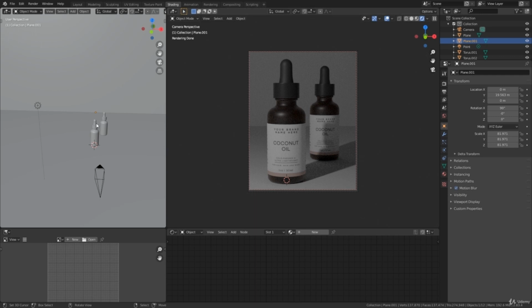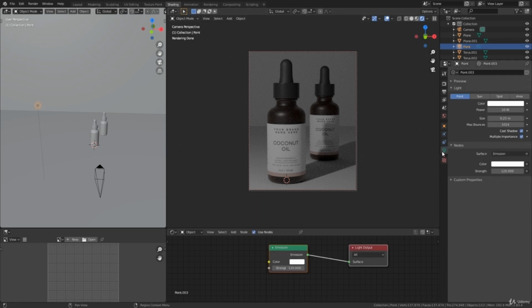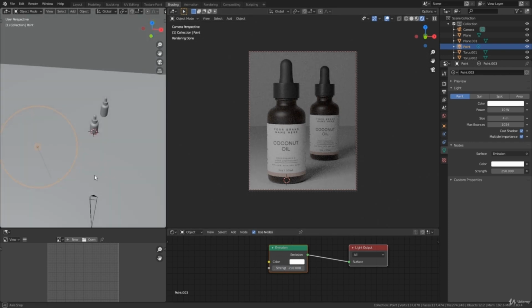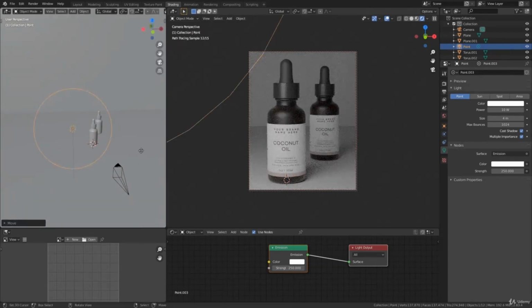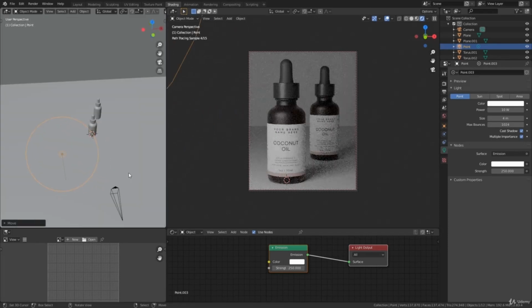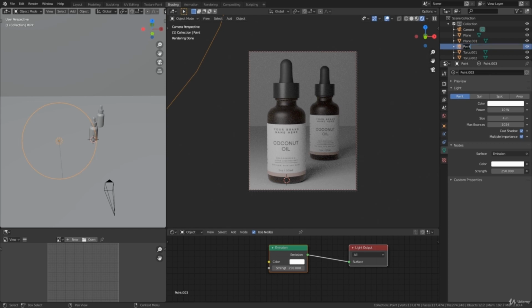If you guys remember correctly, we just have to select our light and then make it bigger. I'm gonna put it at around 4. You can see that the shadows are way softer. But what we do not really have is any nice highlights. I'm gonna put my strength a bit up to see if we can actually create some highlights. Sometimes you even have to put your model a bit closer or put it in a different position to create some of these highlights which I want. Around here seems nice to me. So now we have our main light, right? So here, key light or main light, you can rename it to.